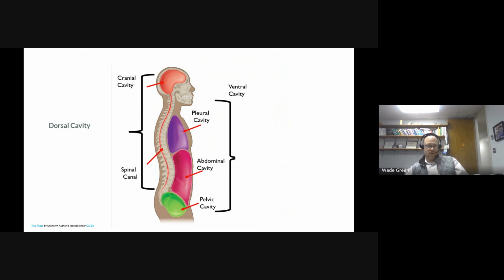The diaphragm here sets the top boundary of the abdominal cavity. So stomach, large and small intestine, pancreas, liver, spleen, gallbladder, and so on and so forth, all exist within the abdominal cavity. Obviously, we have our pelvic cavity down here. Kidneys are also part of the abdominal cavity. The pelvic cavity includes the bladder and ureters as well, and portions of the colon. So we may see potentially the sigmoid colon, as well as part of the pelvic cavity nearing the anal opening.